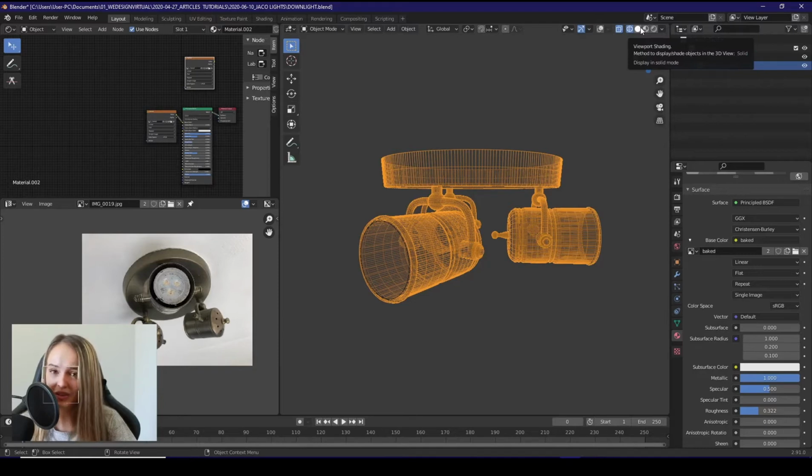One thing about the optimization part is that you should delete as many polys as you can. If you really want to get fancy with it, you can go ahead and make a high poly and a low poly and then bake those together. If you're not too sure what that means, don't worry about it. You don't have to do it. I think this model will work just fine. Basically there are two main categories for optimization for SketchFab, and that is deleting all the polys that you don't need and also having the least amount of materials.